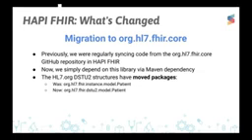In terms of what's changed, I should mention this is kind of an infrastructural thing that won't have a significant impact on most users other than with one big change I'll mention in a moment. Previously, right up until HAPI FHIR 3.8, we have been regularly syncing code out of the org.hl7.fhir.core GitHub repository, which is a bit of a mouthful to say. What this means is that the Patient.java class, for example, for R4, lives in that code repository, which is in GitHub under the HAPI FHIR organization, but it's a separate GitHub repository from the main HAPI FHIR project repository. So we have regularly copied all of that code out of that repository and into HAPI FHIR.